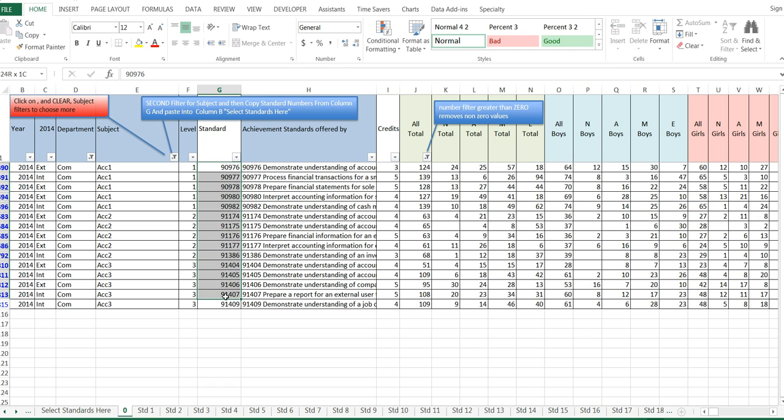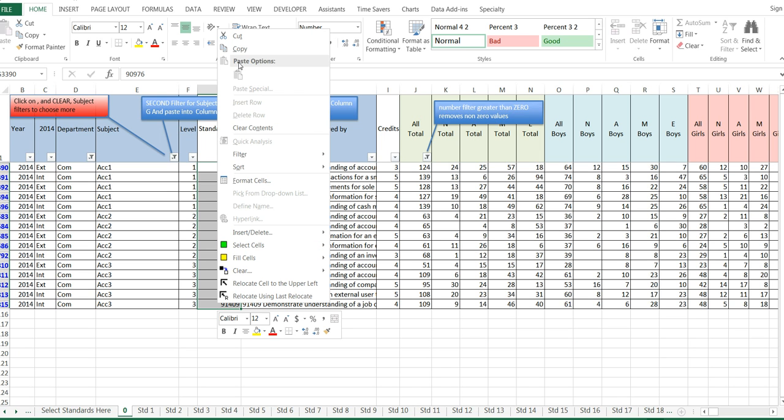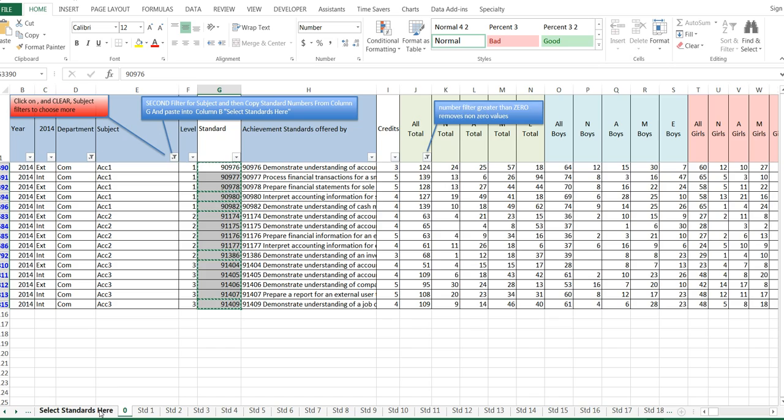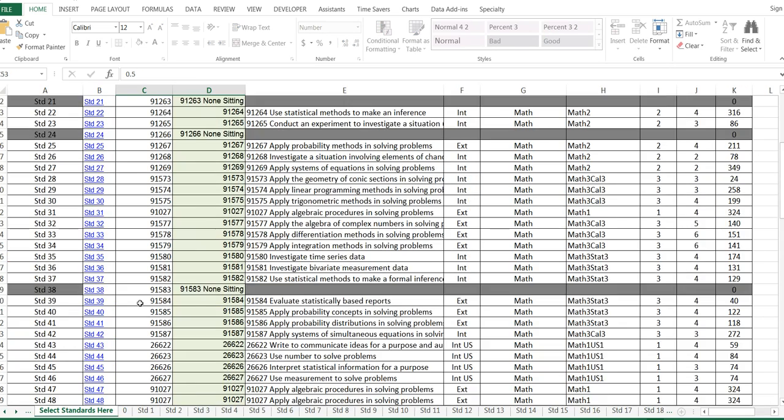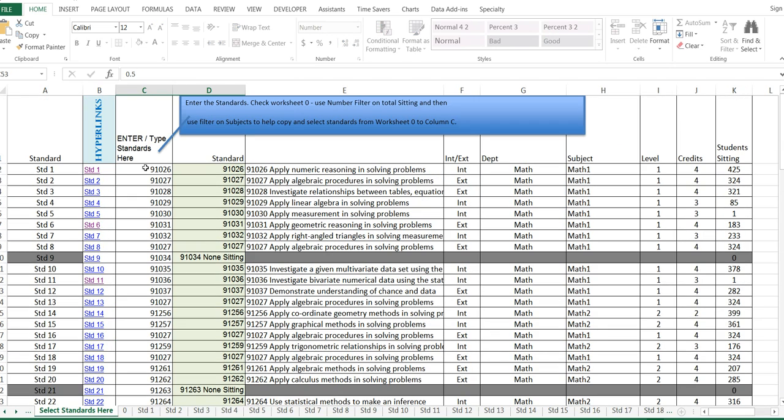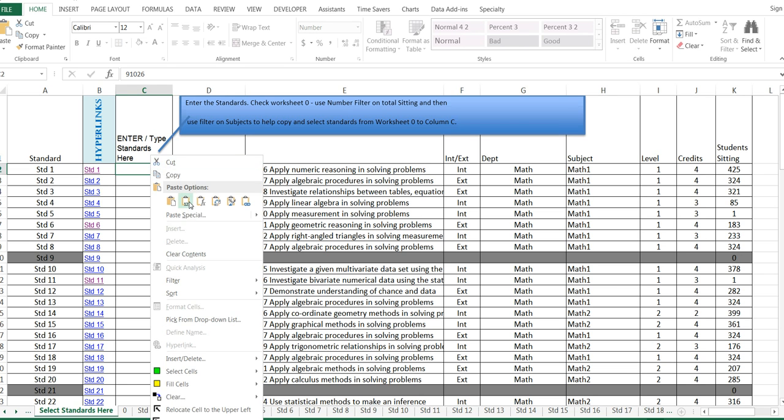I can now come down here and just select this. I'm just scrolling over that, or I could write them down and then type them, but I'm just going to scroll over and I'm going to copy those. I'm going to come back to the standard report. I'm going to come back up here. I'm clicking into this cell, and then I am pasting.